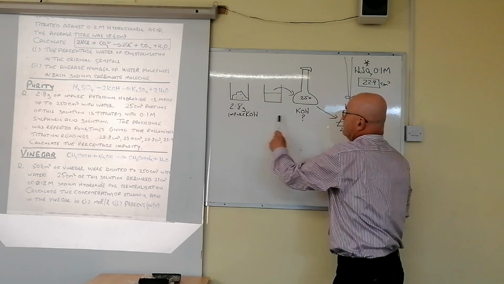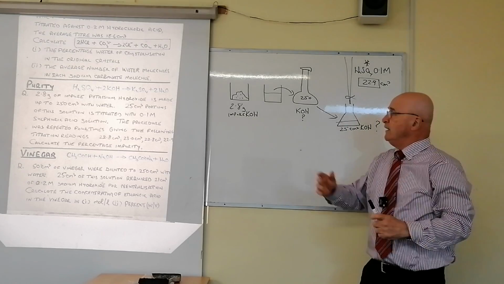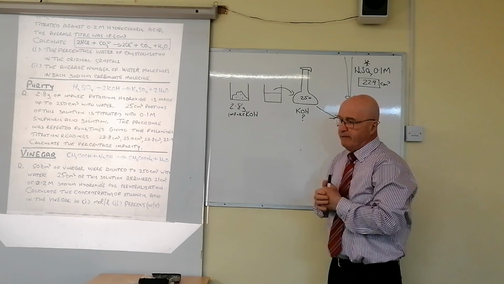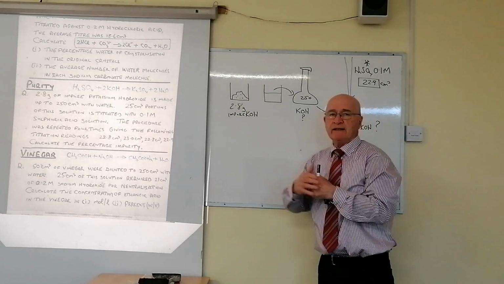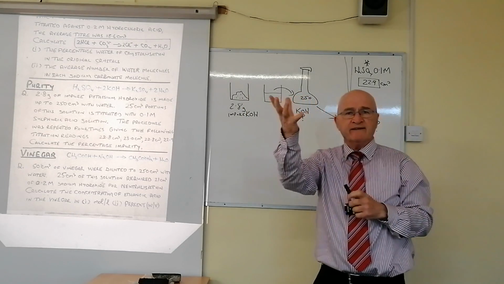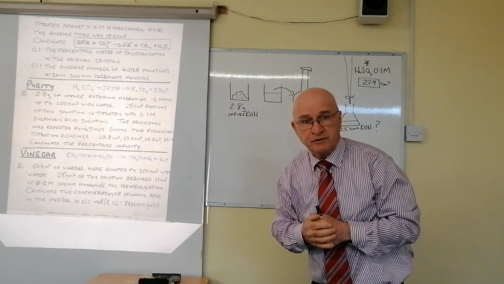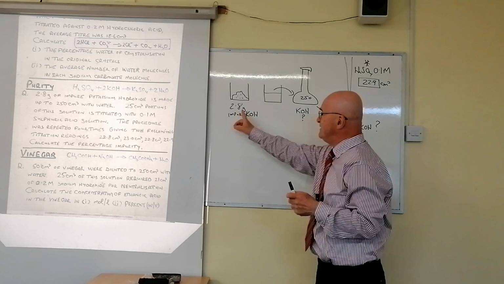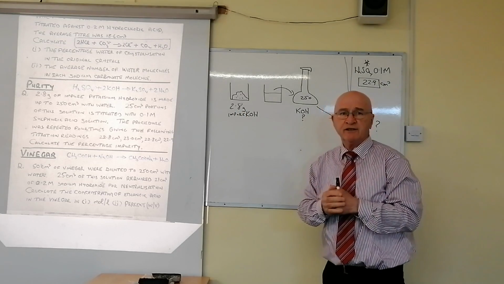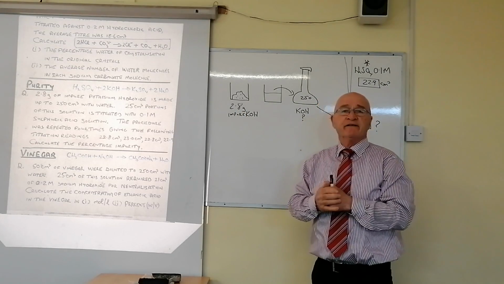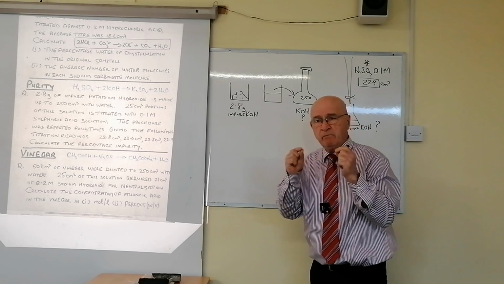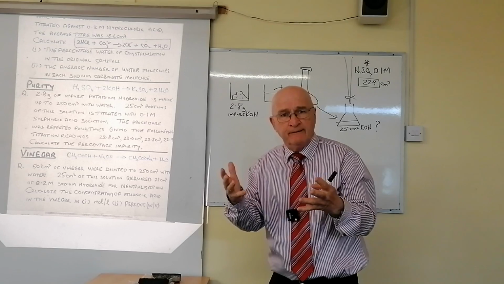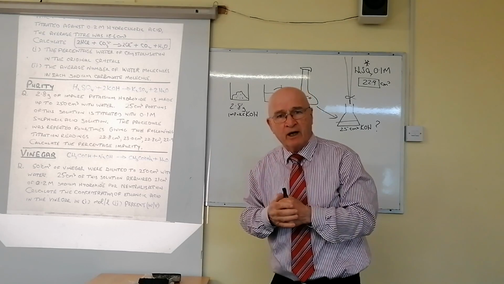If you were describing how you prepare that for 15 marks now, you would tell me that you'd weigh out the impure potassium hydroxide by transferring it to a clean, dry beaker and placing it on a scales which was already zeroed. Okay, and you would place exactly 2.8 grams of the impure KOH in the beaker using a spatula. Now, when you're describing method here, drop names of bits of apparatus because they tend to be associated with the marking scheme.